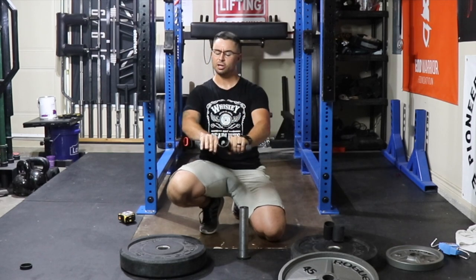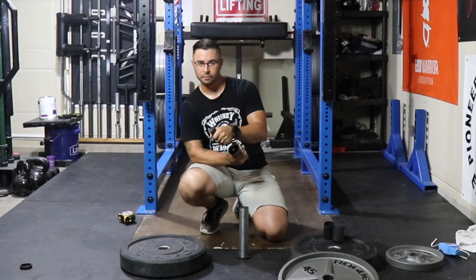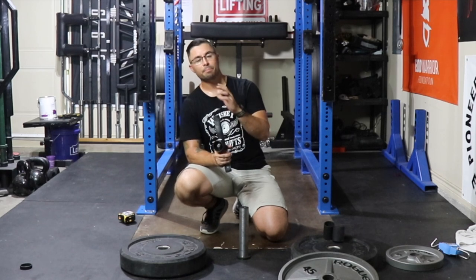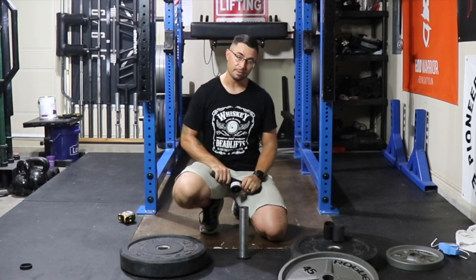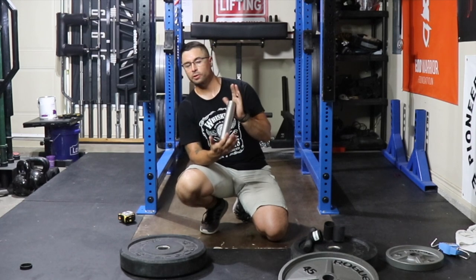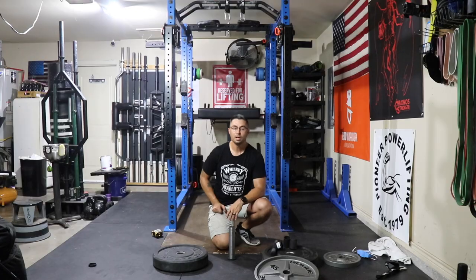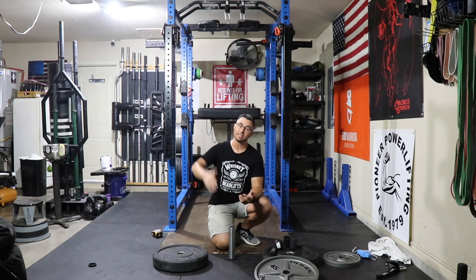The handle length is a little bit long — I could lose a little bit of length and still be okay, but if you've got bigger hands you're not going to be able to sacrifice that. For swings, I like this significantly better than jamming both of my hands inside a kettlebell handle. I can also understand smaller frame people not appreciating such a wide handle because they'll be hitting themselves in the thigh. The length is not good for strongman duck walk type movements, but for deadlifts and swings it's perfect. It's got enough sleeve that you can load it to the weight you need, unless you're using bumpers, in which case you might run out of space quickly.